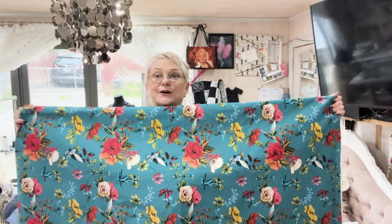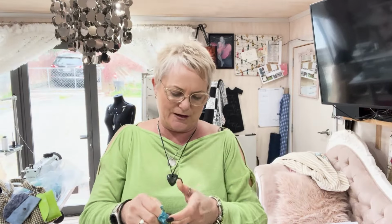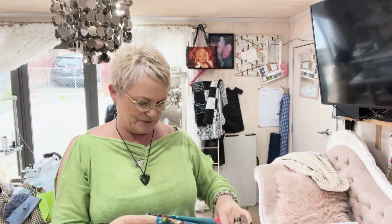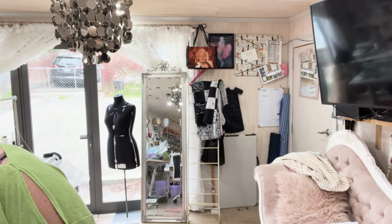It was $16.20 a meter. I saved $21.60 buying this. Gotta be happy about that, right? So that's for a Margot. So far, that's for a Margot. I think it's beautiful, like denim heaviness about it. Nice ounceage.